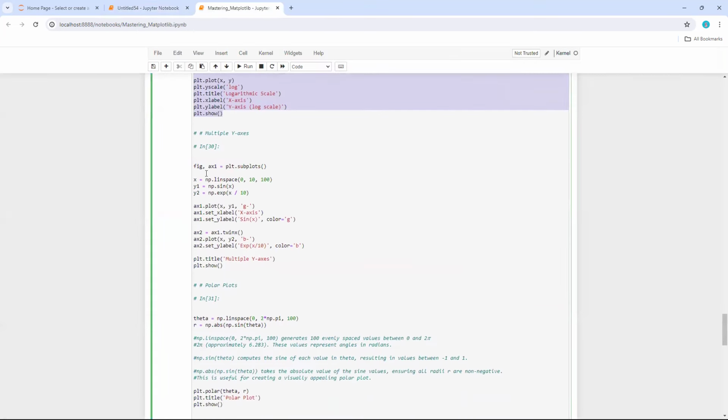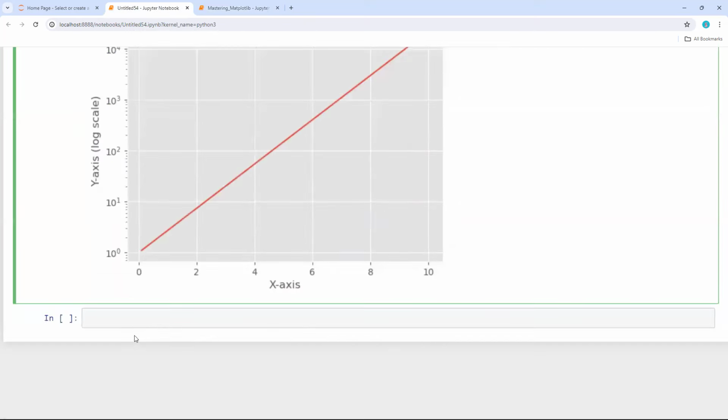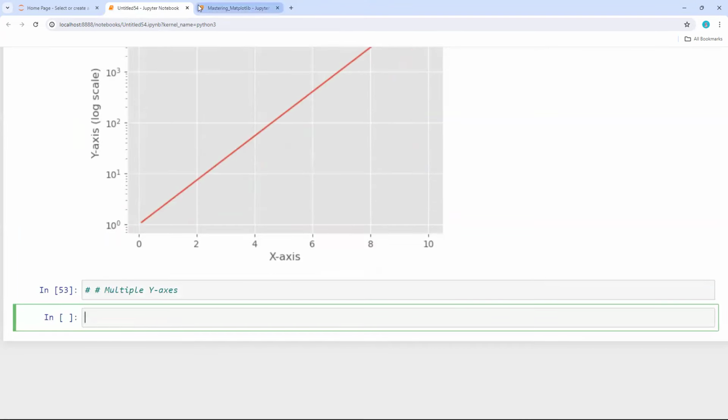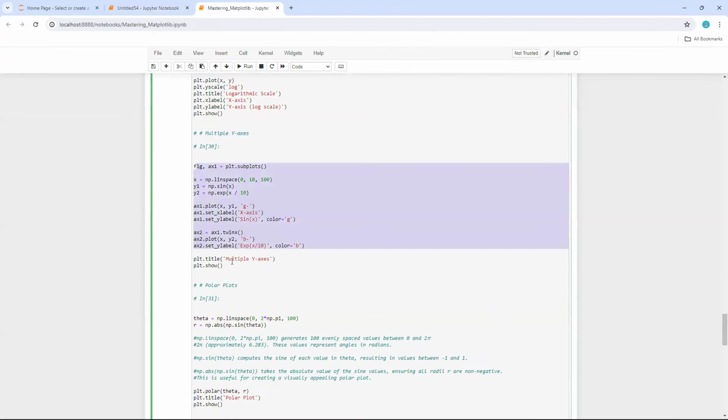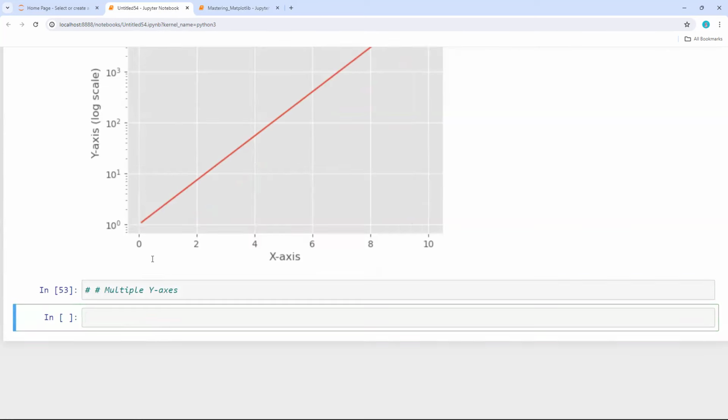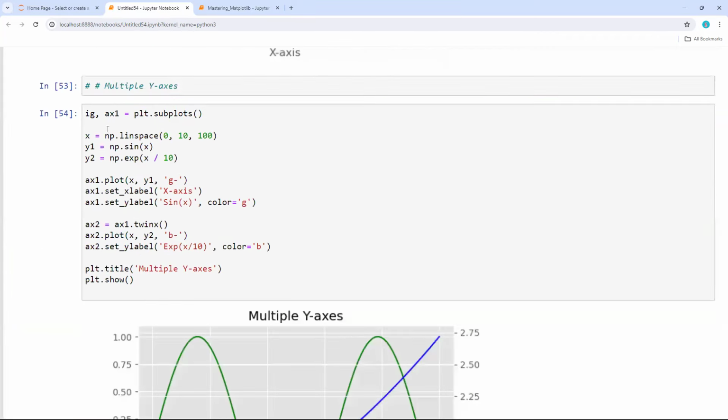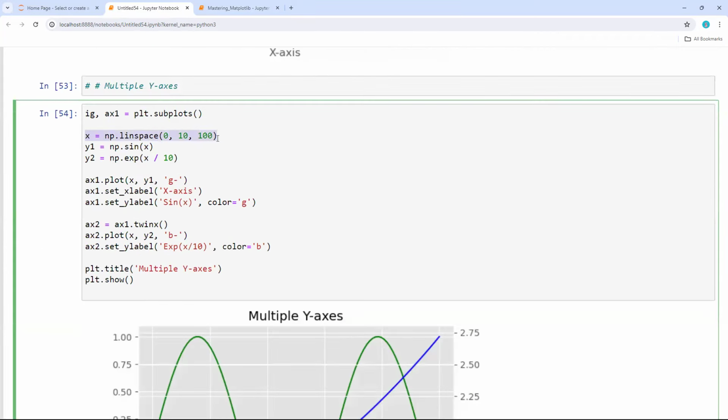And multiple y-axes. So if I have only one x-axis and more than one y-axis, we can also plot a graph like that with multiple y variables. So here my x variable is np.linspace 0 to 10, and for y1 and y2 I want a sine and an exponential of x by 10: sine of x and exponential of x by 10.